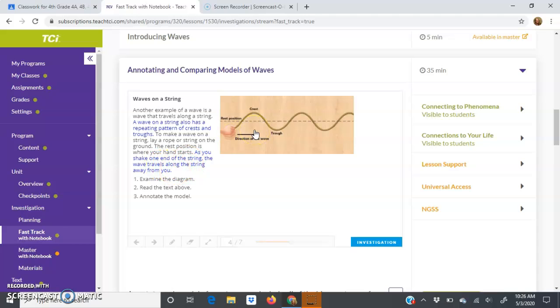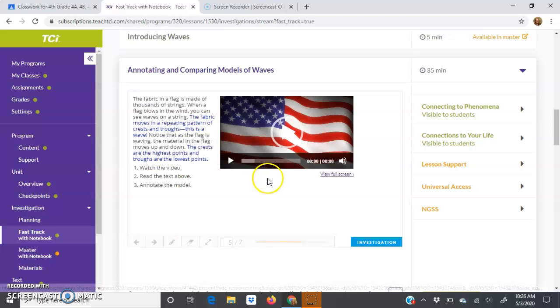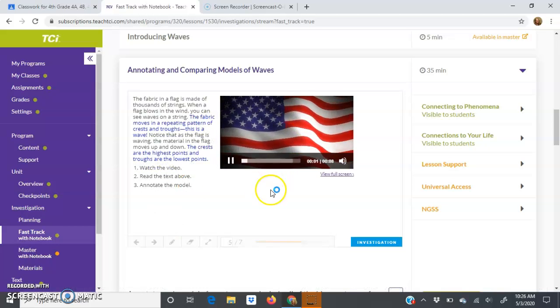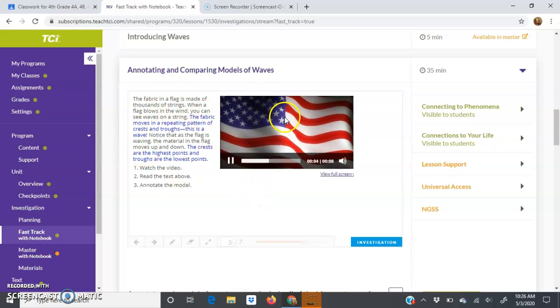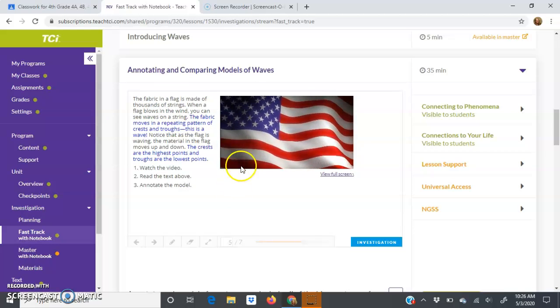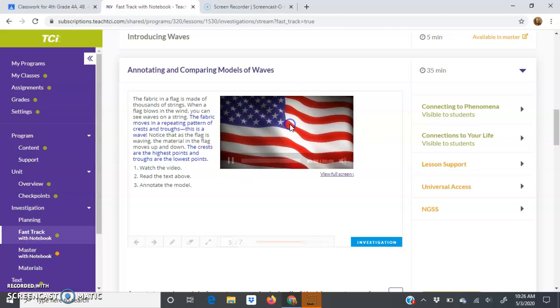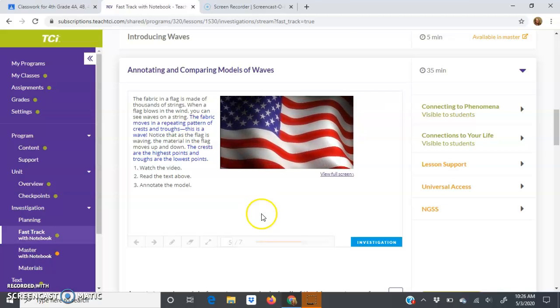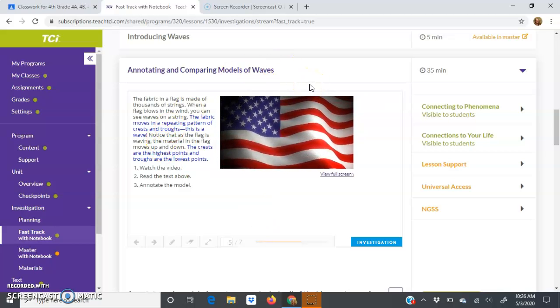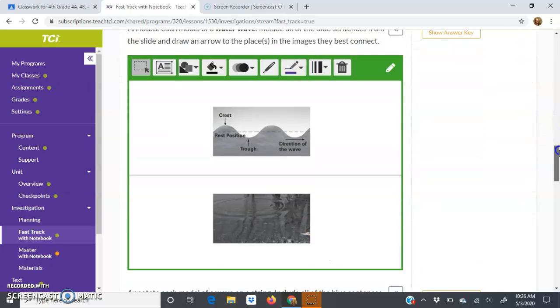So this is another thing that you could try. Maybe you have a shoelace, maybe you have a string, maybe you have a rubber band that you cut, and now you have just one long piece of rubber band, and you can test out how waves move through those different types of matter. And just like water and just like string, waves can travel through a flag. So maybe you've been outside and you've seen the wind blowing and you see that the flag is moving. So where do you think the crests and the troughs would be on this flag? Well, here is a crest, here is a trough, the rest position. So this is how waves move in water.